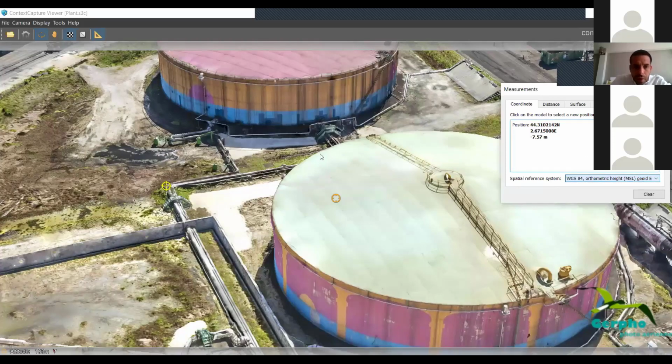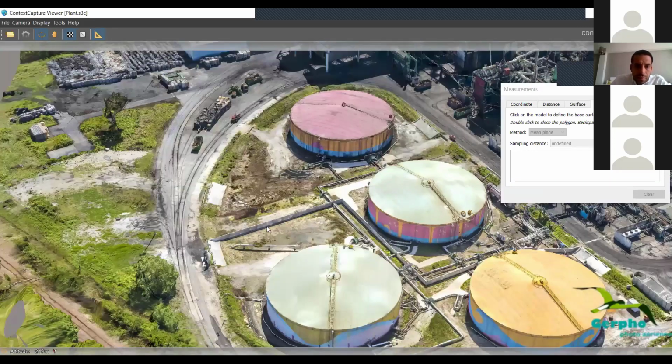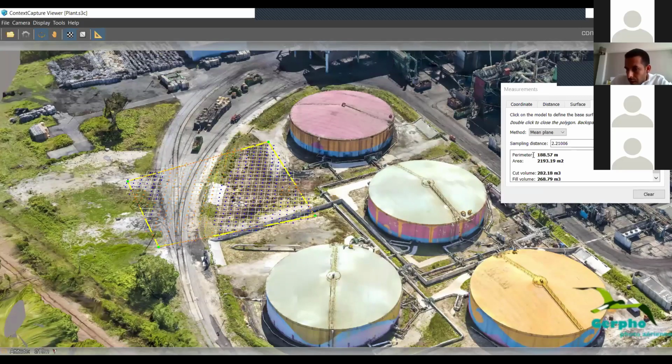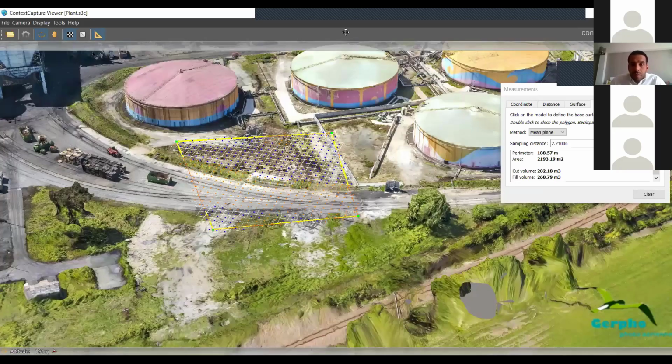We could do some volumetric calculation to see if we need to add another tank here, and to see if the area is okay, and if the cut and fill volumes are within the standards for the alignment we need. So in general, this application allows us to model whatever we need at different levels of size and accuracy.